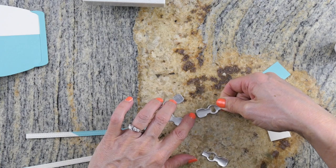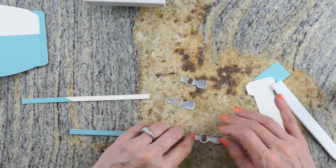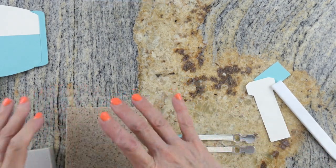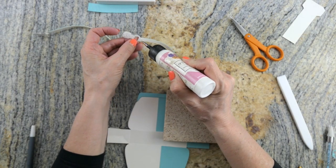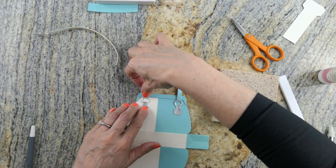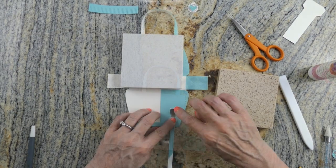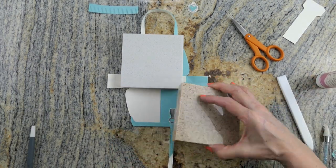Now that the purse straps have had plenty of time to dry and get nice and stiff, I'm adding the little metal grommets they'll be attached to. For the front of the purse, I doubled up on the silver grommet layers — two layers, one on each side. The back was just decorative so I only did one there. I doubled them on the front because I'm attaching a little decorative element with a jump ring and wanted it sturdy and not easily ripped. I did not glue behind the jump rings on the front, but I did on the back, then put it under weight to dry.